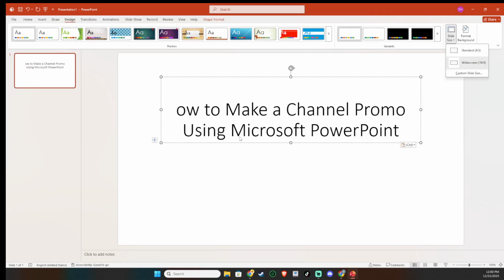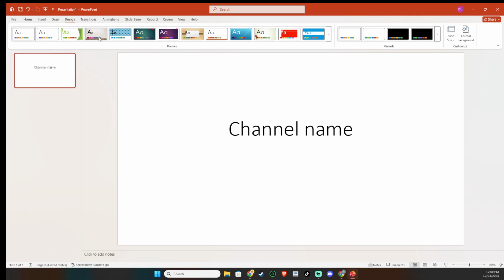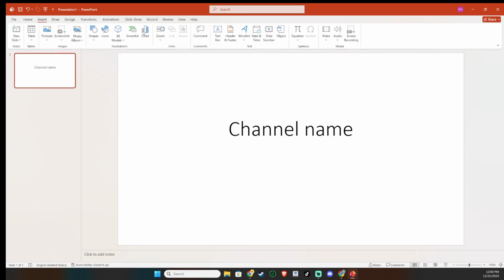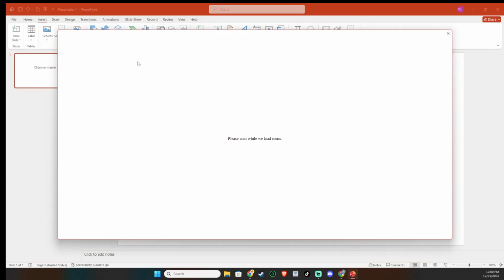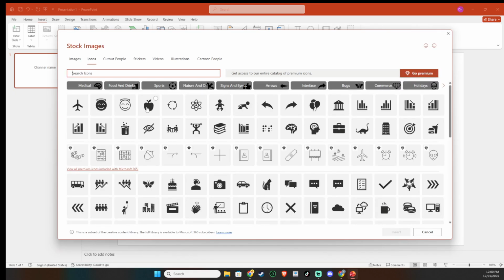Next, bring in your brand elements. Add your channel name, a short tagline that captures your value or niche, and your visuals, like a high-resolution logo, images, or screenshots from your content. Keep the layout simple and readable. Use brand colors and one or two fonts for consistency. Make sure there's strong contrast between text and background, and avoid placing text too close to the edges so it stays clear on all screens.